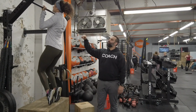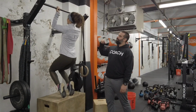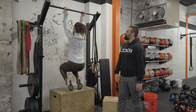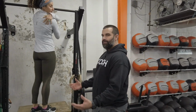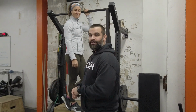And down, 1, 2, 3, 4, 5, 6. Notice that she's not shrugging. 8, 9, 10, and relax. Do you feel that still? So Nast feels that even though she has 10-ish strict pull-ups, she still feels these negatives.